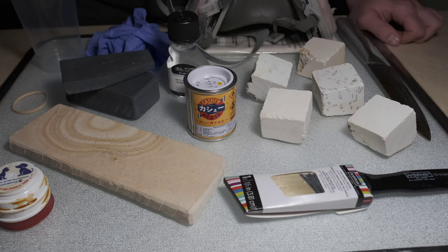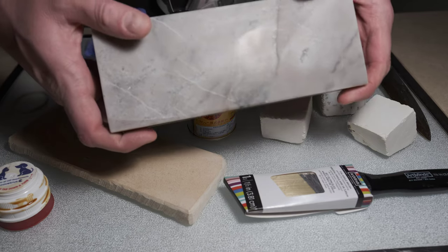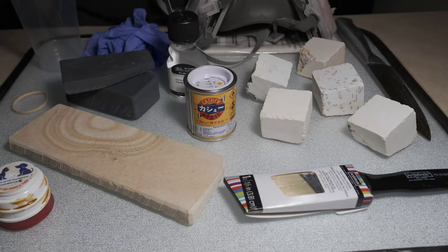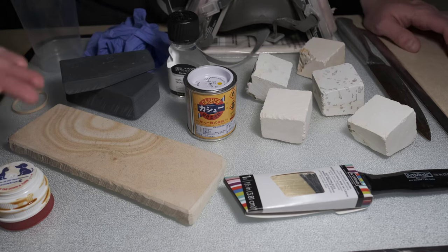Before we dive into the different tools, the first thing is whether or not to seal your wet stone at all. There are types of wet stones that don't need to be sealed — by their geological composition they don't have any grave danger of splitting or water ingress that could cause a crack. I have an example here — this is a piece of oviculate. These are not particularly porous wet stones; they're very strong geologically, and water is not going to cause any danger to them.